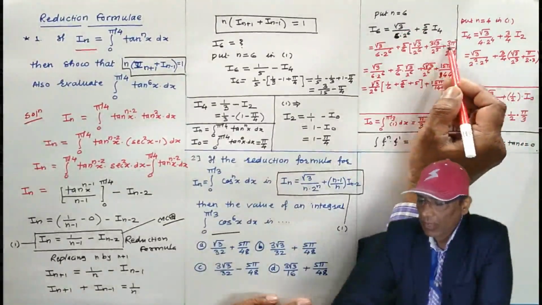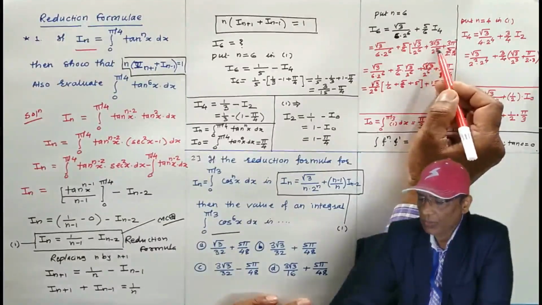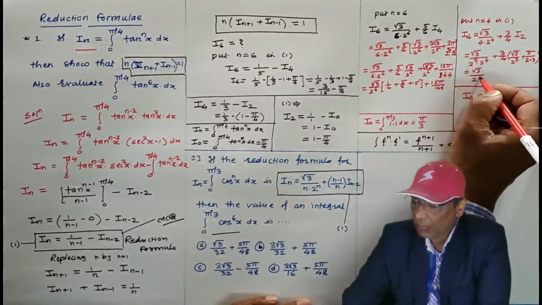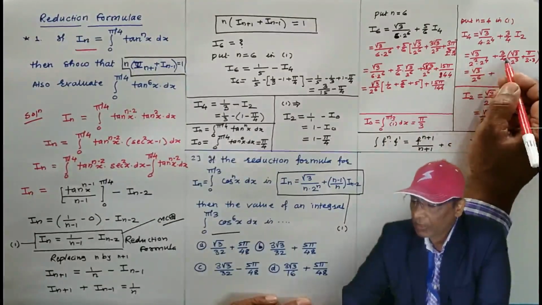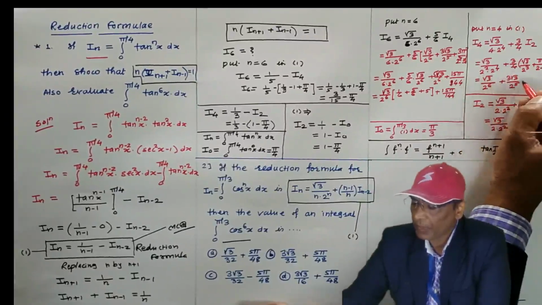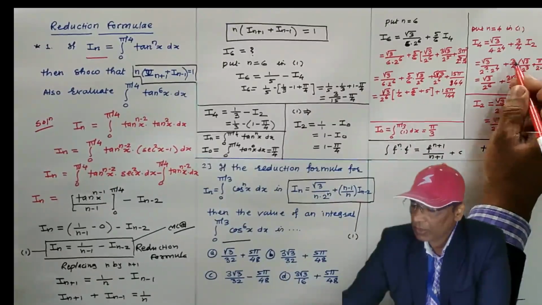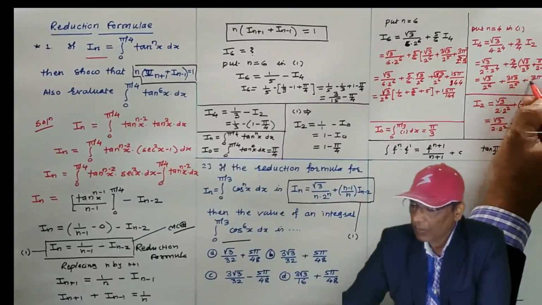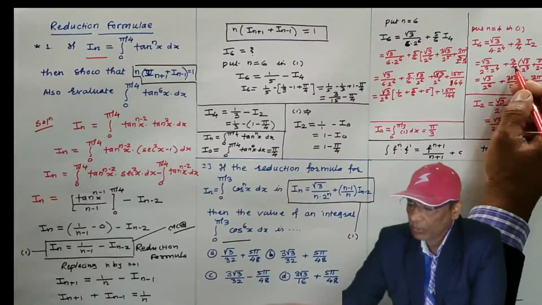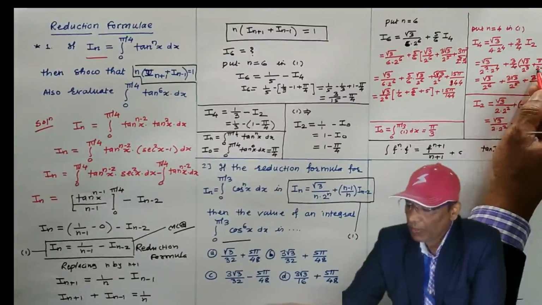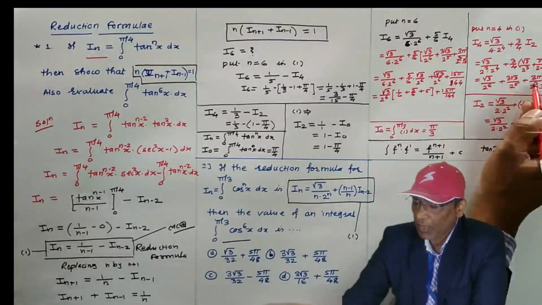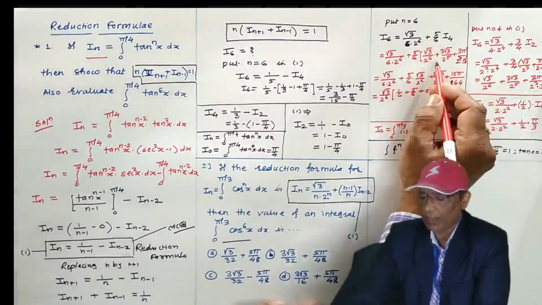Now, this value of I4 I am substituting. The value of I4 is this one. The value of I4 I am going to write in this way: 2 power 6, then 3 root 3, 2 square into this is 2 power 5, plus 3 pi, 2 power 3, 2 into 3, 2 power 2 means 2 power 3 multiplied by 3. So this value of I4 I am substituting here.